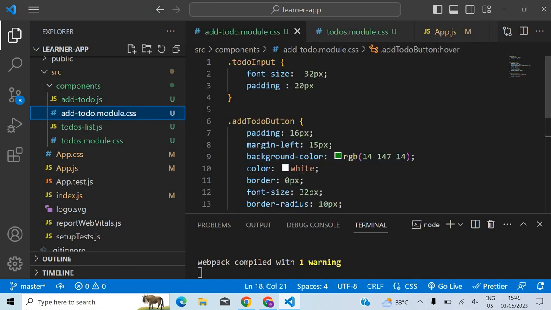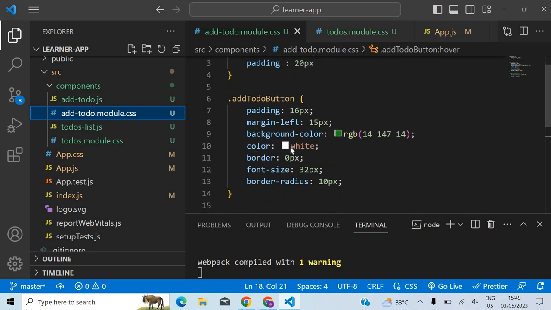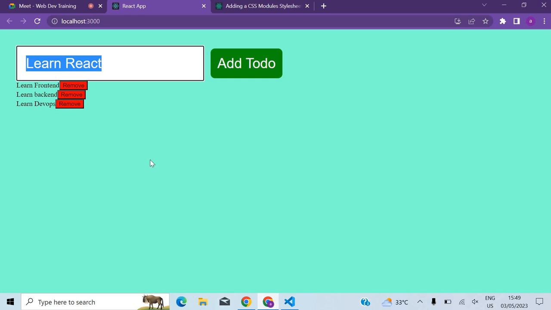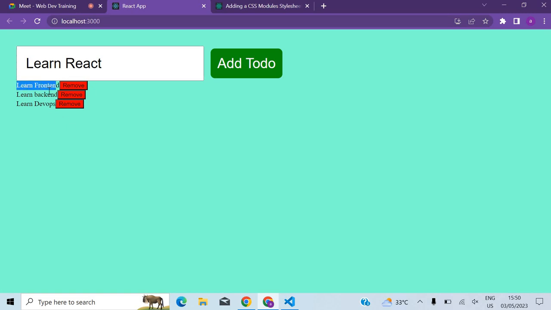For input, padding is there. Add to do button, color is white. Generally that background color will be applied for all the elements, but see, for example, in this division as well, these are divisions, they also have the same background color, but for this input element it's not applied actually. So anyway, if you want to change it, we can change it.